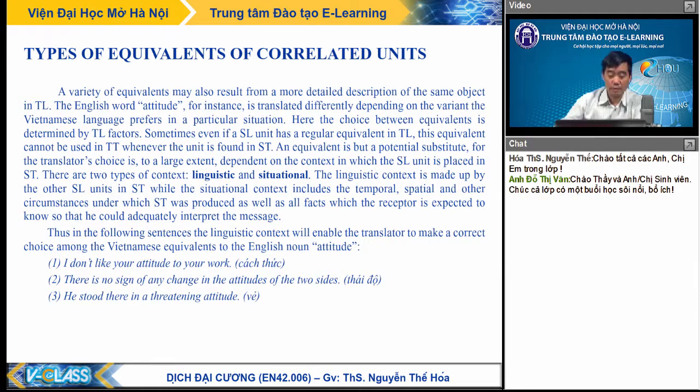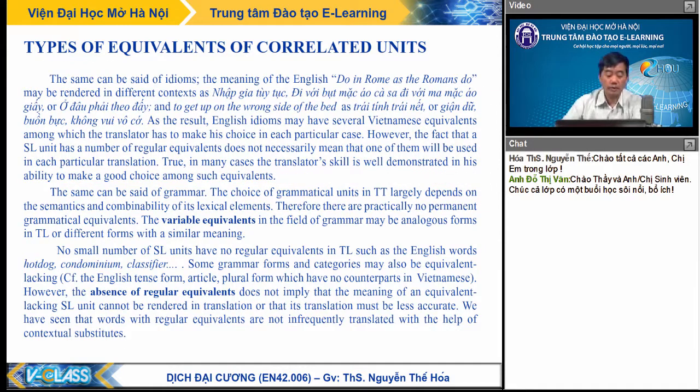Now we move on to the next. Why should we use the varieties of equivalent? Sometimes we have to pay attention to the context. So it is necessary to find out the type of context, and there are two kinds: linguistic and non-linguistic context. Because linguistic context and even sometimes non-linguistic context can give us some kind of information, or we can make a prediction or a guess of the real meaning via the situation.